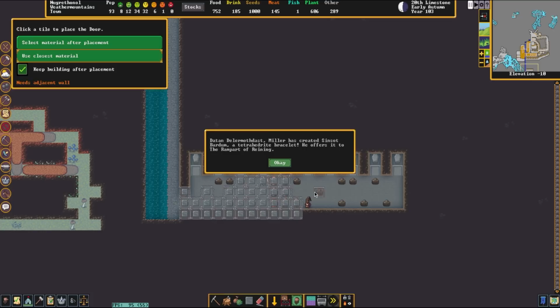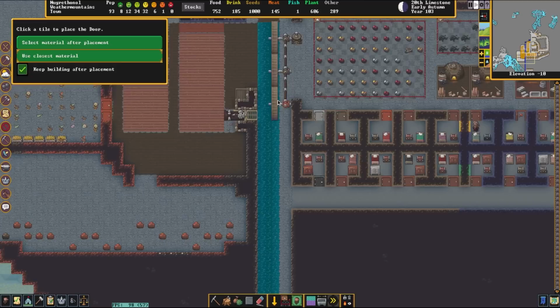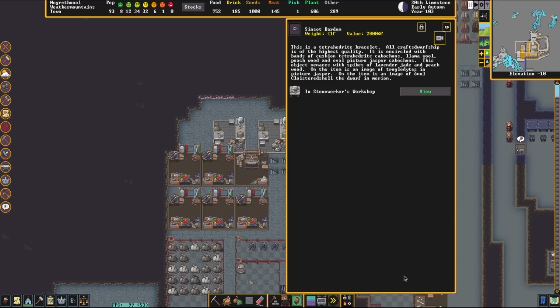And the artifact has been created, which is a tetrahedrite bracelet, and he offers it to the Rampart of Reigning. Well, that's very kind of you. Let's have a peek at it real quick, Dwarf. And I think that's where we will end this episode.